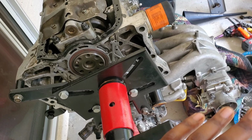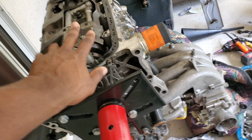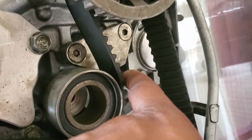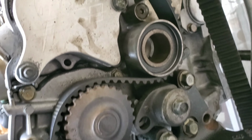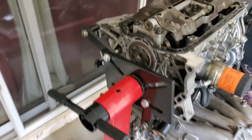Can flip it over, tighten, put the timing belt on, which I got the tensioner on right there. Then I can flip it over and the motor will be completely done. So that's what we're doing today.